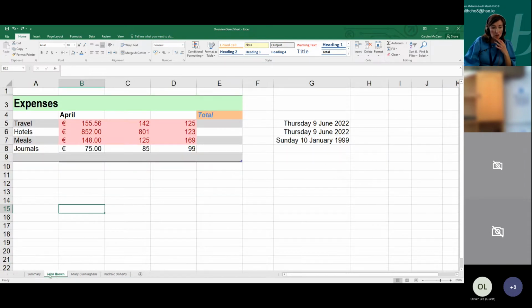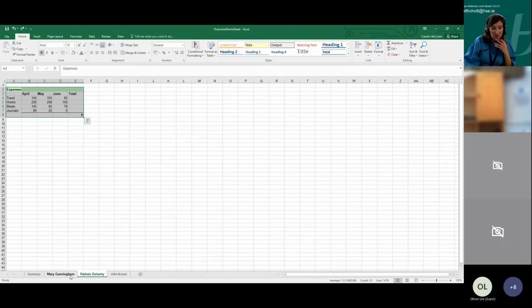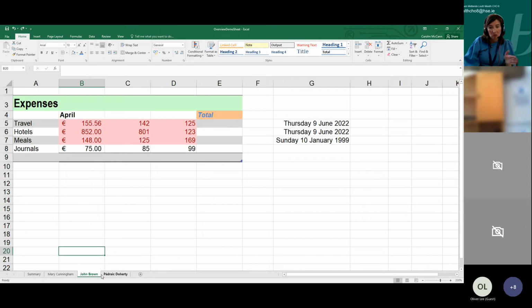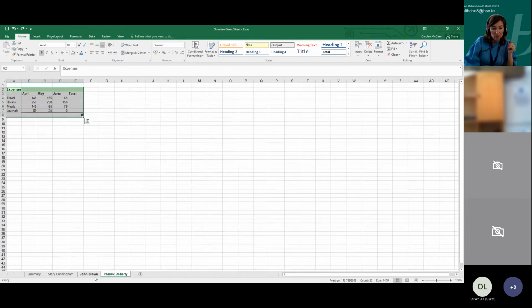The first thing to do is you can move these sheets very easily. Say I'm on the John Brown sheet now. I can press down my mouse and a little white page appears, and I can drag and drop these wherever I want. It's very handy if you're doing week 1, week 2, week 3, and you forget week 4, you can just rearrange them after. If you're working with me, we're going to add a new worksheet.